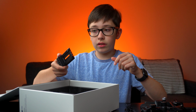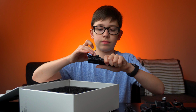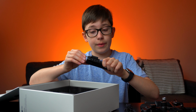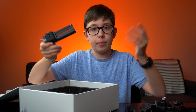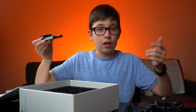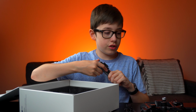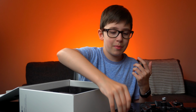Right here is our quick release plate and our mounting plate. So supposedly you can move this back and forth. I'm not really sure, but this is an Arca Manfrotto plate. So if you have Arca Manfrotto tripods, then you'll be able to interchange this really quickly. We have our lens support for supporting your lenses, I suppose.